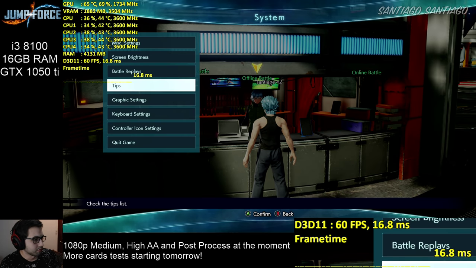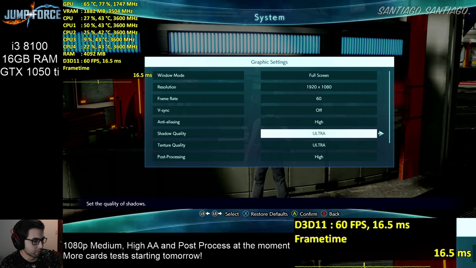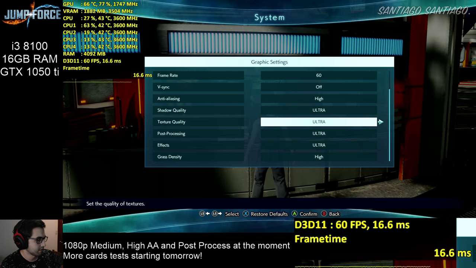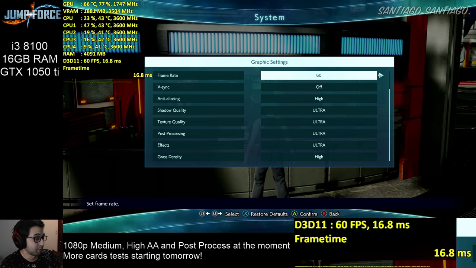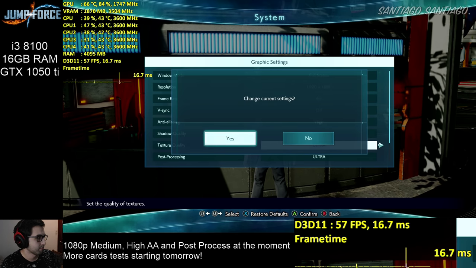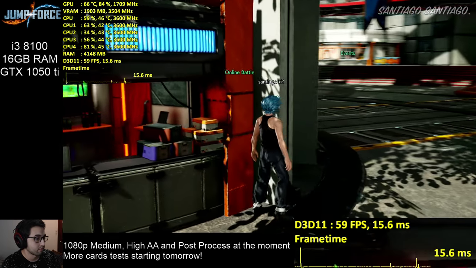Okay guys, so now I'm going to be using Ultra settings. So we'll put shadows on Ultra, post-processing on Ultra, effects as well, grass. I have to find a map with grass, it will be pretty interesting. So yeah, we confirm. As you can see now, the shadows are much sharper over here.